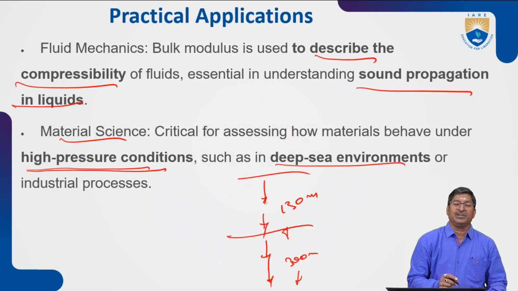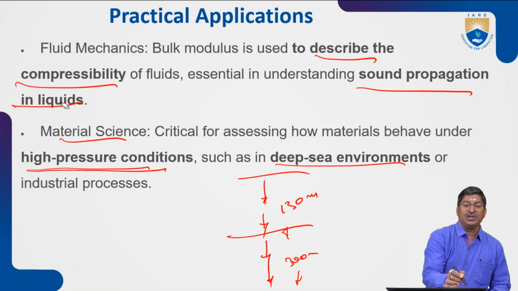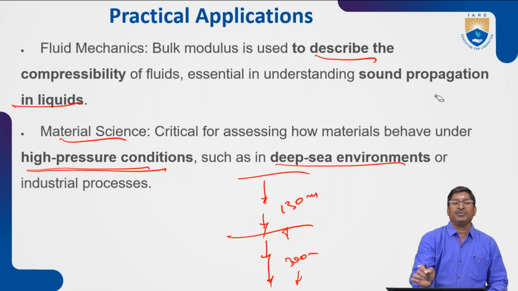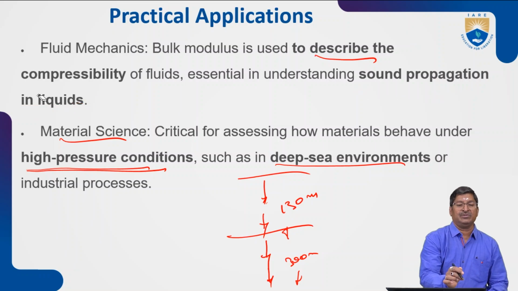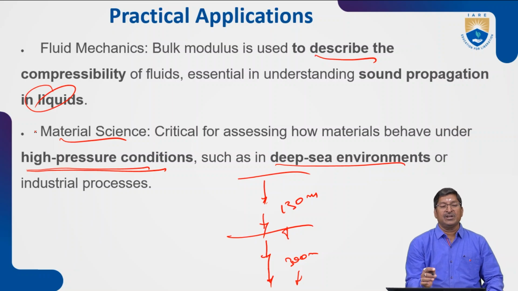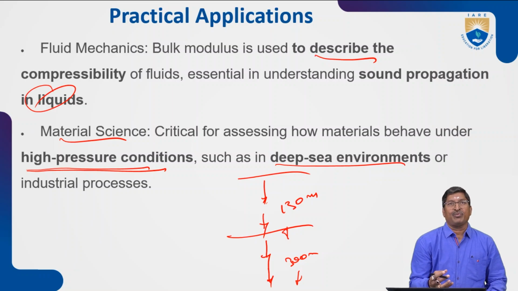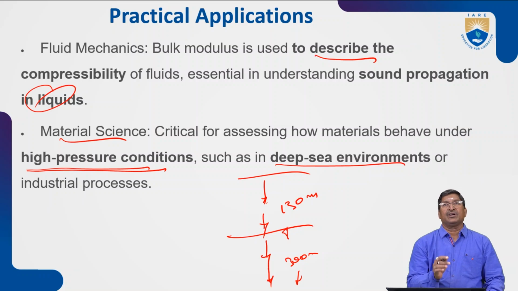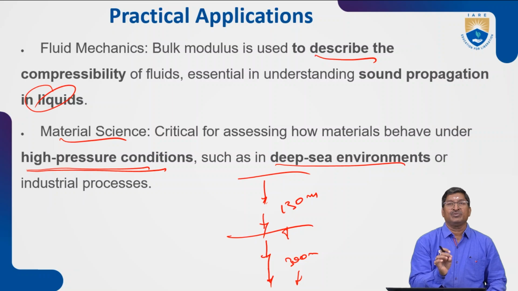If you see the practical applications, bulk modulus is used to describe the compressibility of fluids, how compressible these fluids are. That will be described by the bulk modulus. How it is utilized: you can know the sound propagation in liquids. In liquids, how sound will be propagated is based upon the compressibility or bulk modulus. So based on how much bulk modulus there is, we can understand how sound will be propagated in the materials.